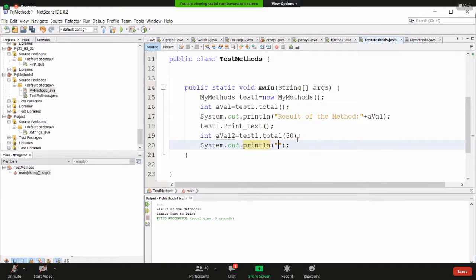Then within quotations, I can say the result of the method, plus aval2. Right? After entering this statement, I can save the program and run it.